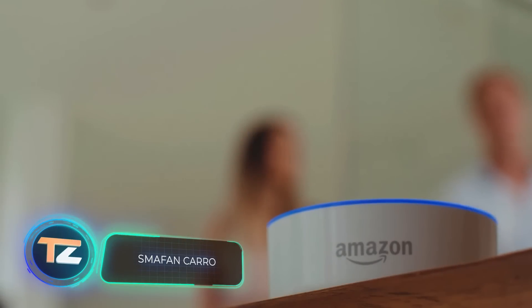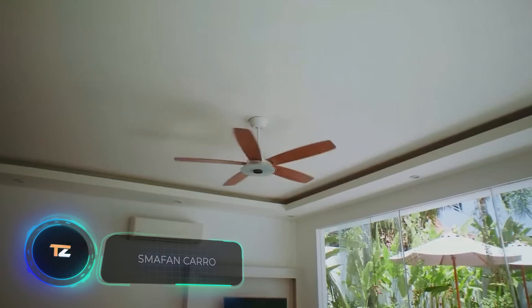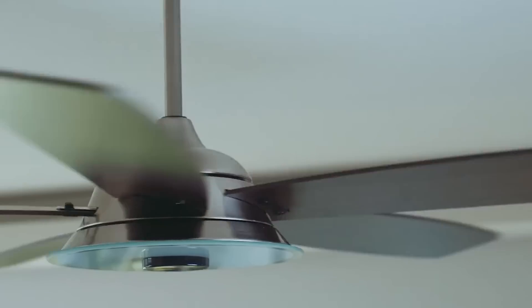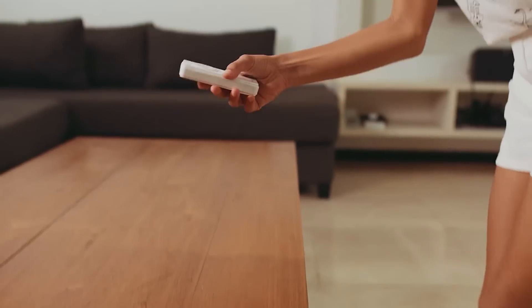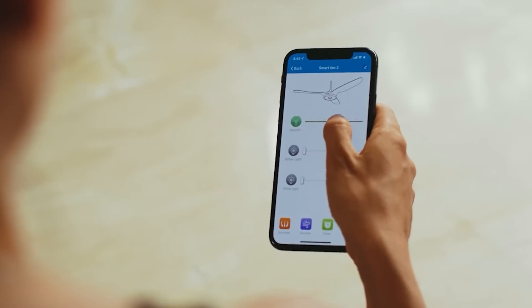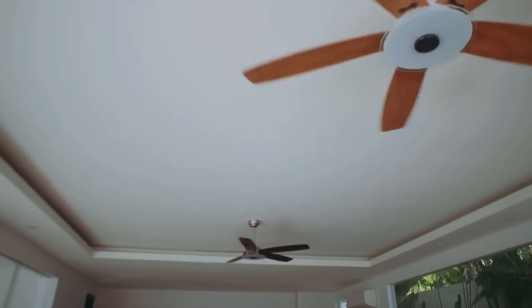Many things in our homes are gradually becoming smart and high-tech, and ceiling fans are no exception. This smart fan is a device that can be controlled remotely with a mobile app or through a smart speaker. With your voice, you can easily adjust the speed of rotation, the brightness of the lamp, and even the temperature of the light.